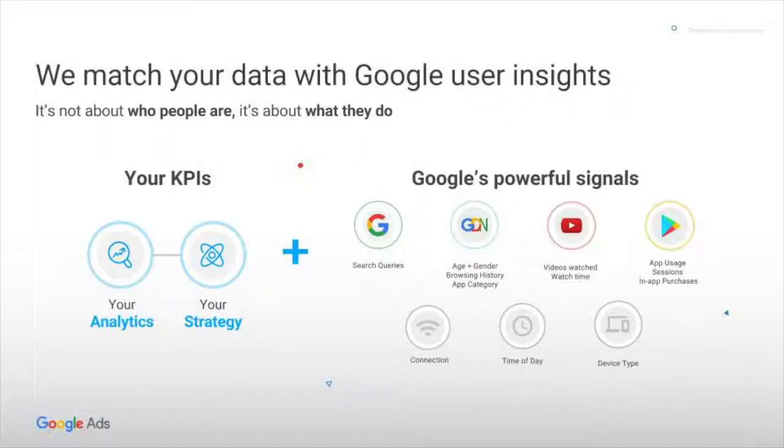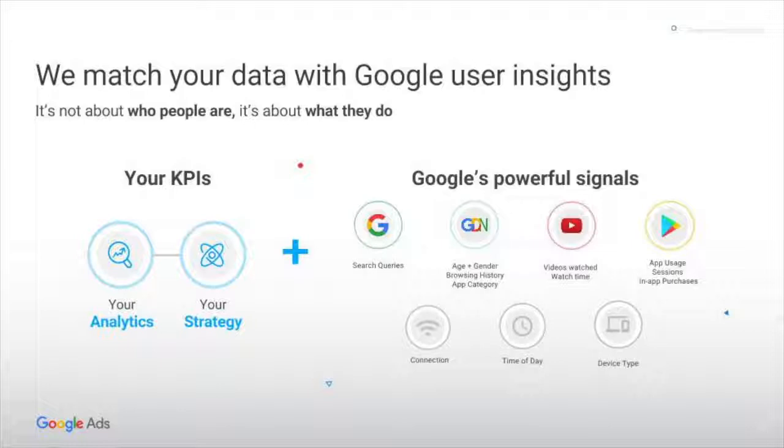First of all, we're going to start off by talking a little bit about what our conversion optimizer does and what UAC is doing behind the scenes for you. We take a lot of the key events that you send us, such as the installs or reaching certain levels, doing a sign up, and we combine that with Google's really powerful signals. And we use our machine learning algorithms to really find patterns behind the user profile that you're looking for to determine the right moment to show your ad.